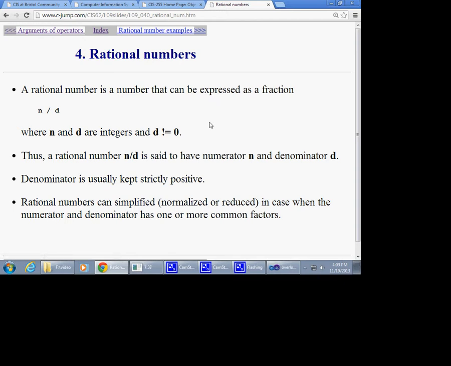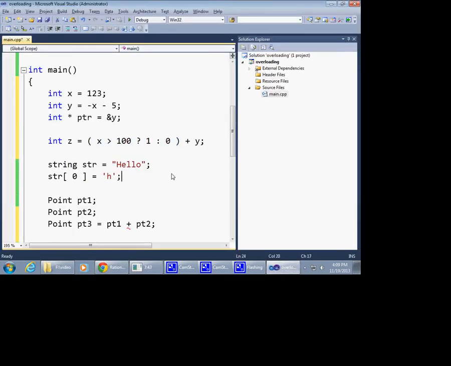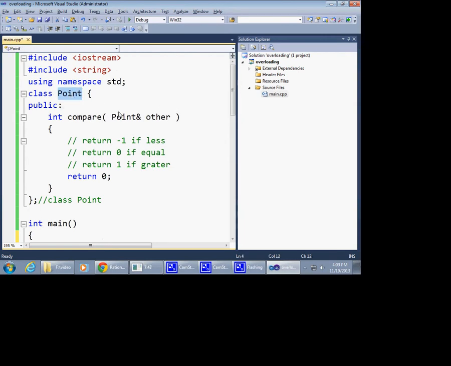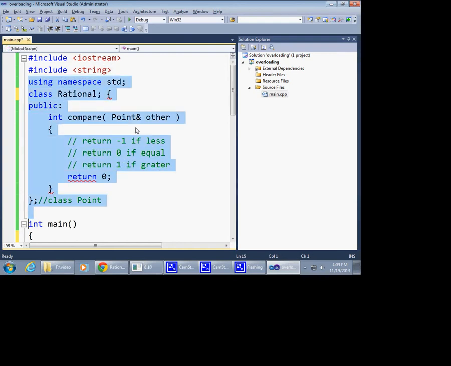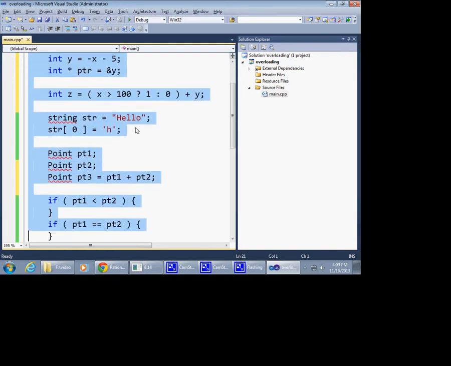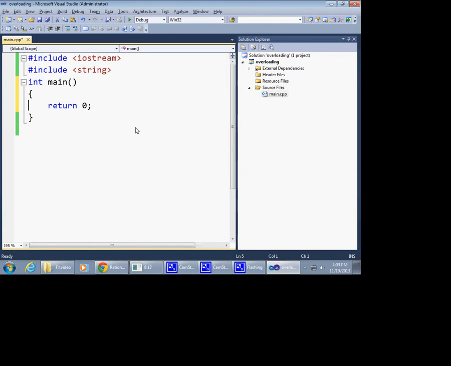For our discussion here today, instead of using this point, which is unmanageable in a way, because we don't have a drawing or any way to display the functional part of it, I scratched this idea of a point and instead use something called rational. In fact, let me do this. I'll just reduce this to an empty program, and we'll go ahead and create a normal implementation file and the header file for this rational thing.